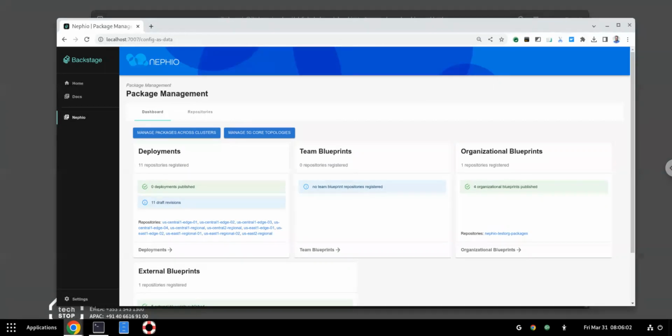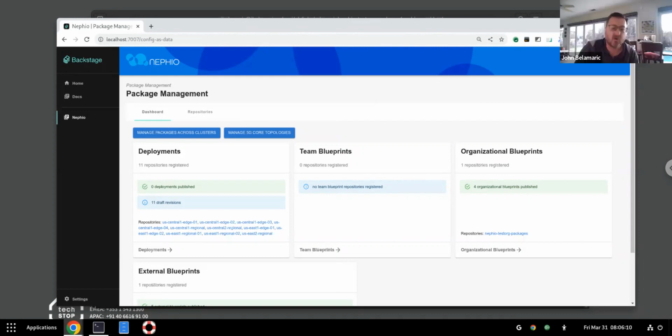So the first thing we'd like to understand is the code architecture. And after that, what is expected from us? Yeah, just to add a little bit more context, John.